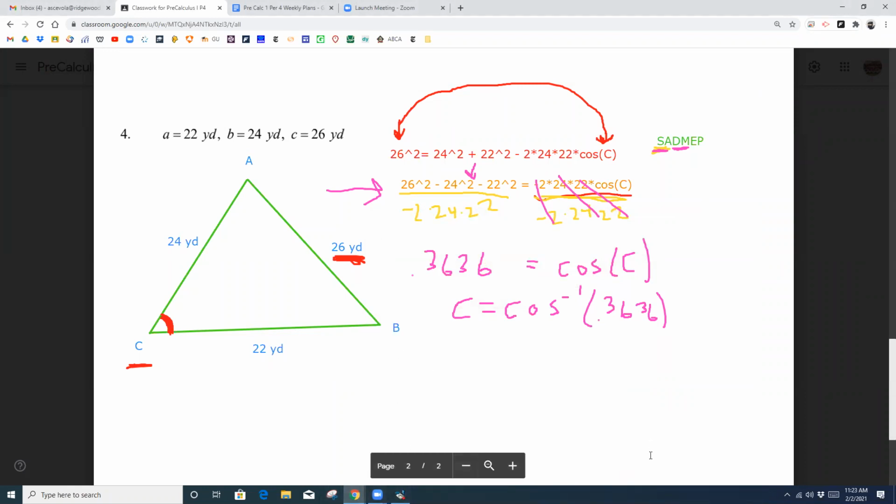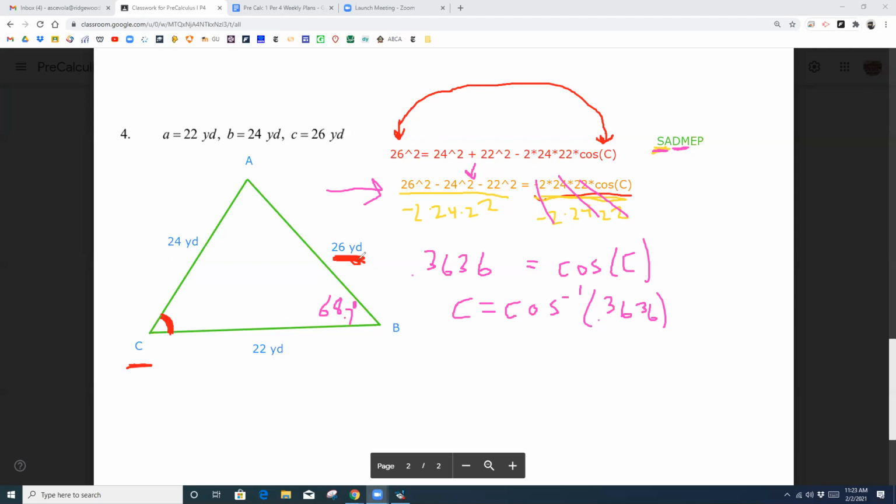All right, so now we know that this angle here is 68.7 degrees. And now we got to do the law of sines. Okay, so now we got to do the law of sines to find the second angle, and then we could just subtract the other two from 180 to find the third angle. According to the rule at the top of the page, we should find angle A first. But it actually doesn't matter because we already found the largest angle. But it's just good habit to always find the smallest angle first when you're doing the law of sines.